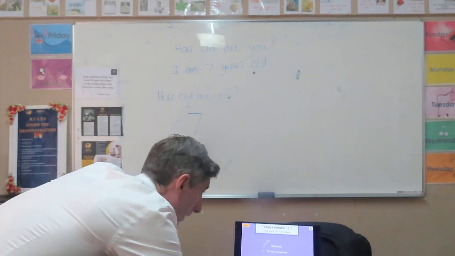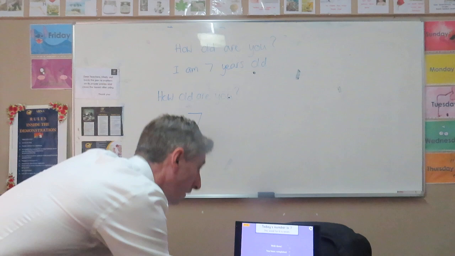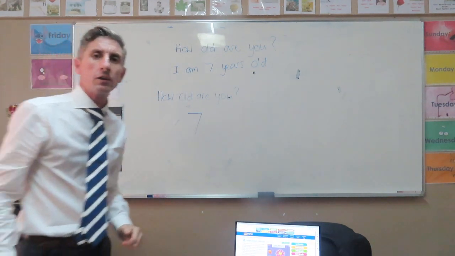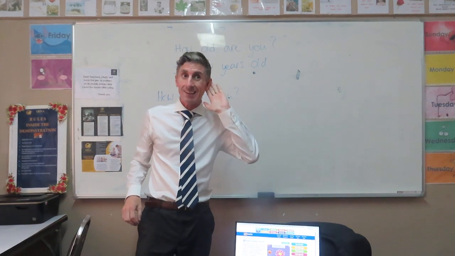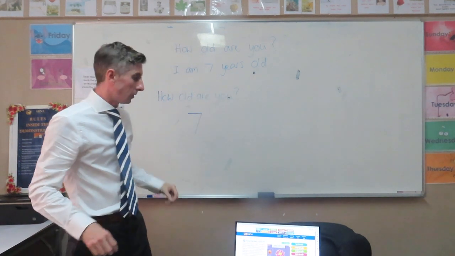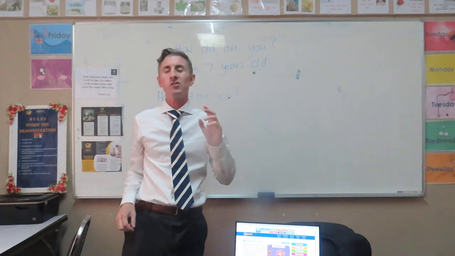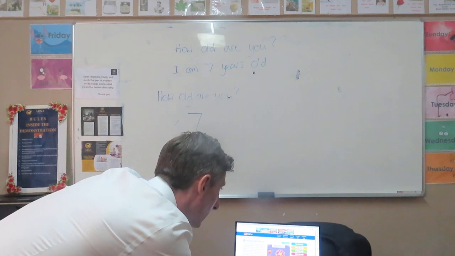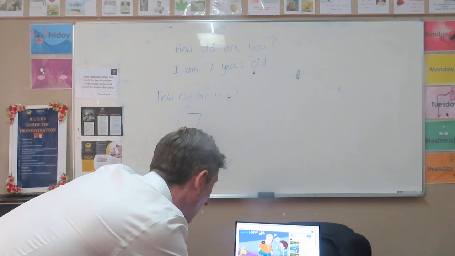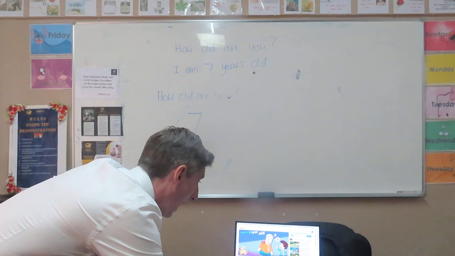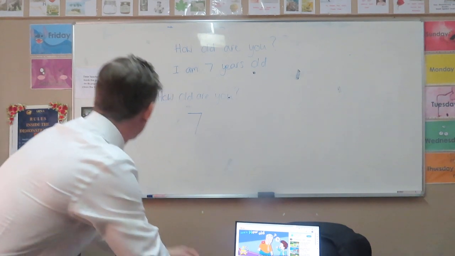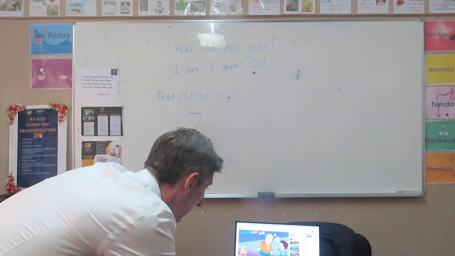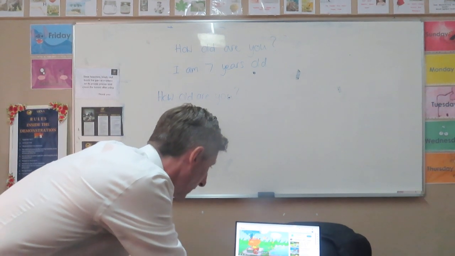Okay, that's great. So we know a lot about the number 7, but of course, that's just a game and we can see it on the board. So we want to test how good you are at listening. It's not just about seeing the numbers and saying the numbers, it's about listening. So, in order to do that, we're going to look at this. And this is the theme of the lesson. How old are you? Okay, so let's watch this little video.